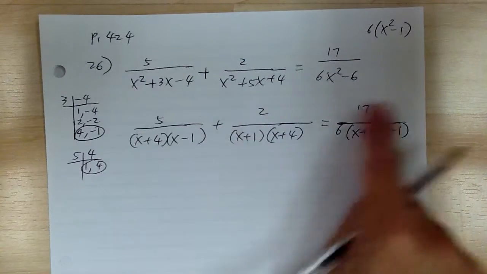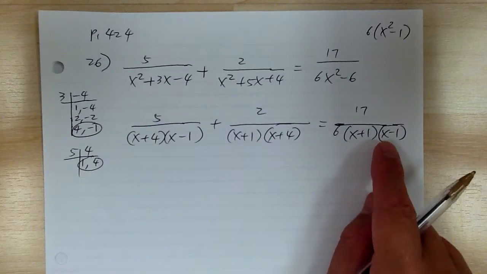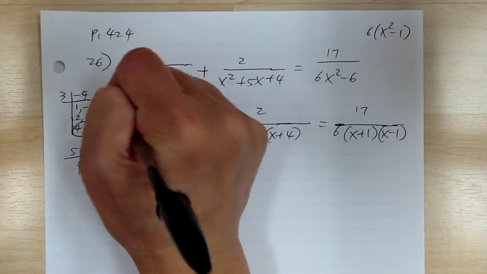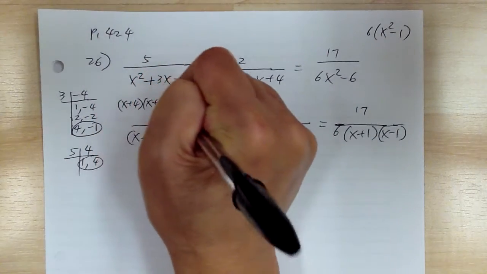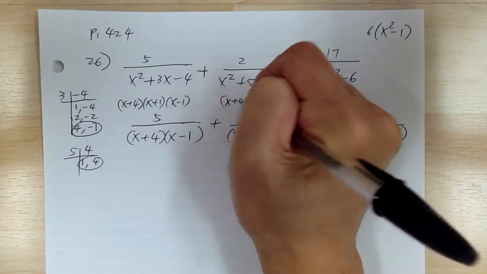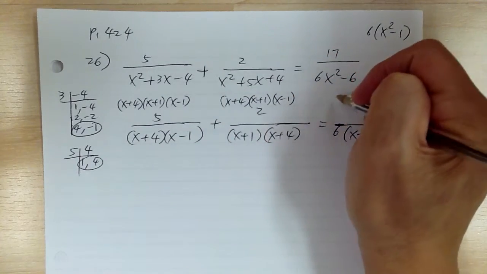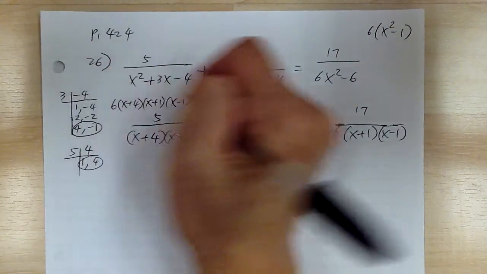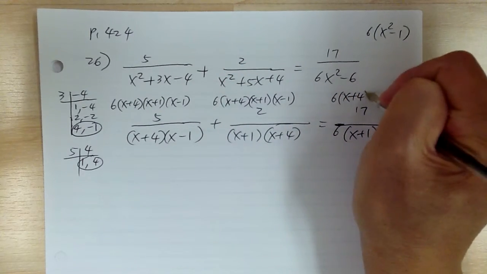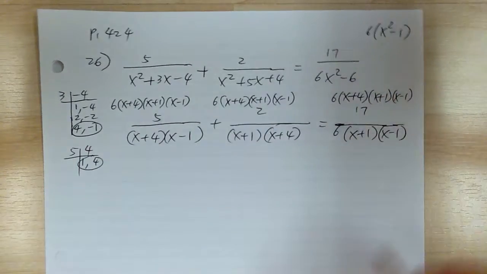So again, first you need to factor everything. After you factor, then you can get your LCD. Your LCD would be (x plus 1)(x minus 1)(x plus 4). I'm going to write it all down so I can see what I cancel out. Again, don't get lazy. Write it out. Give yourself enough space. Write it on top, so that way you can keep track of what you cancel out. Oh, there's another 6 over here, so make sure you put a 6 over here. So you can write out your LCD.